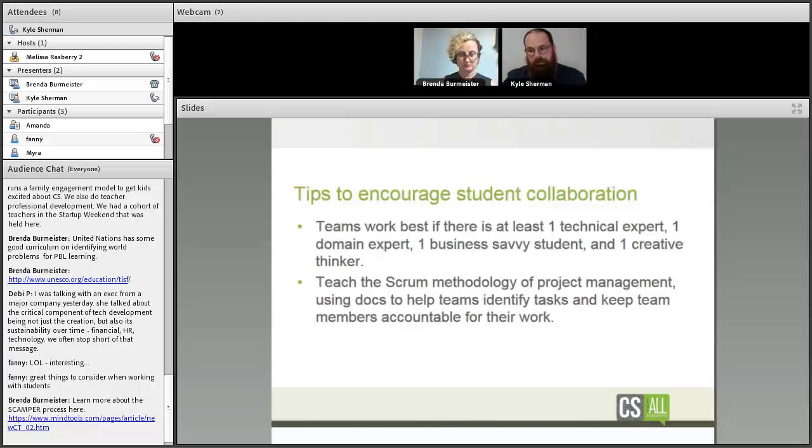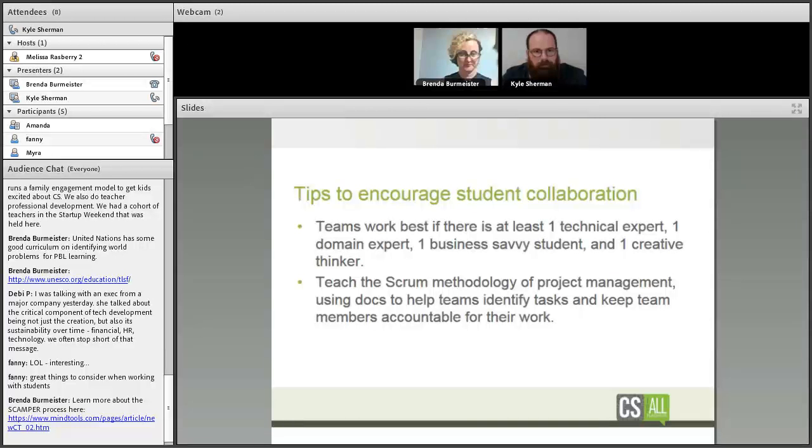So the next thing I want to talk about is a pretty big and serious concept, or maybe not so much an issue. I mean, it all depends, but student collaboration. I think a lot of students have probably gone through the process of having to work in groups, but for entrepreneurship purposes, it's always good to try to structure them in a way where each student has some kind of specialty, some kind of strength that they could bring to the table.